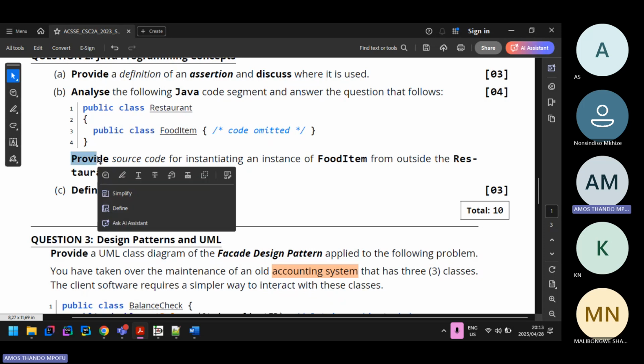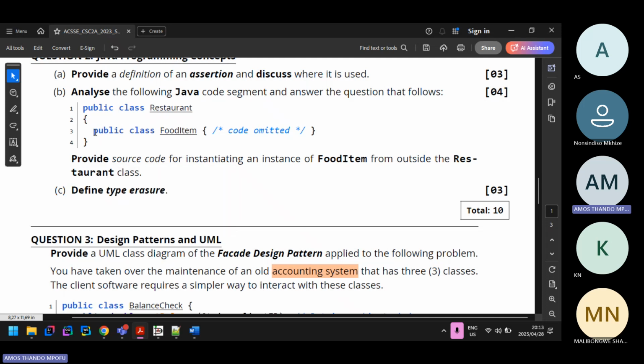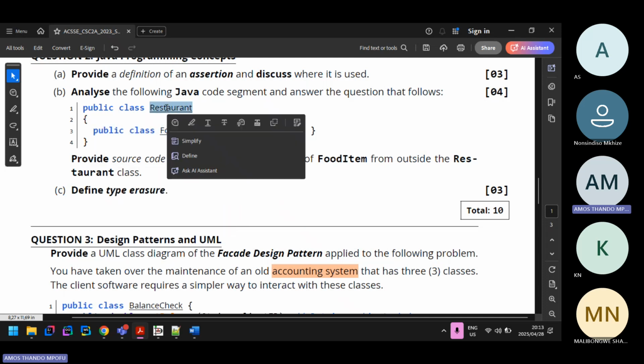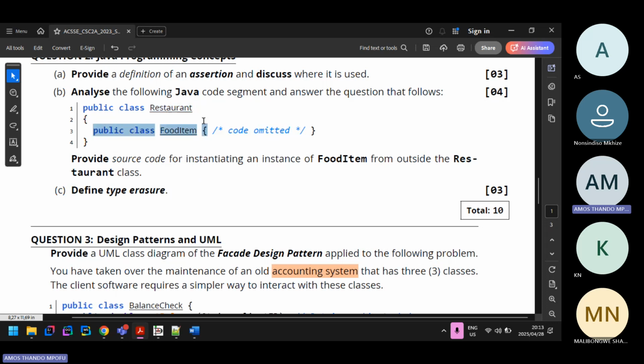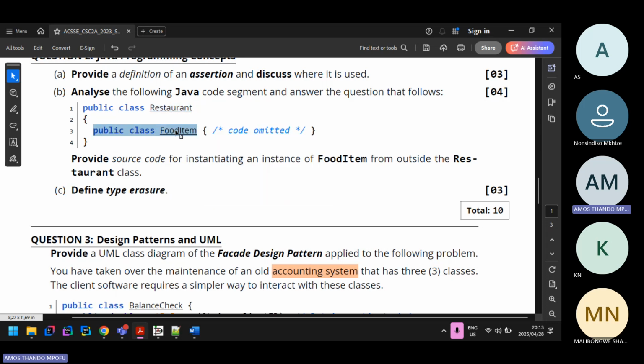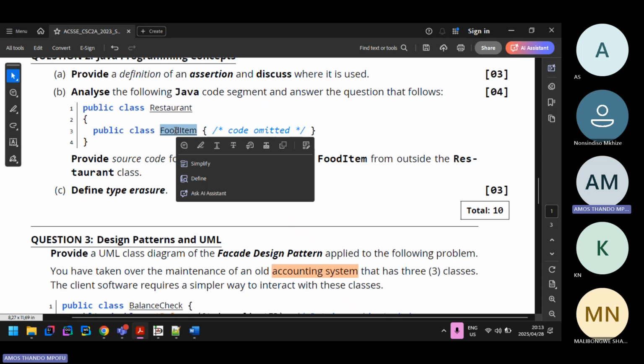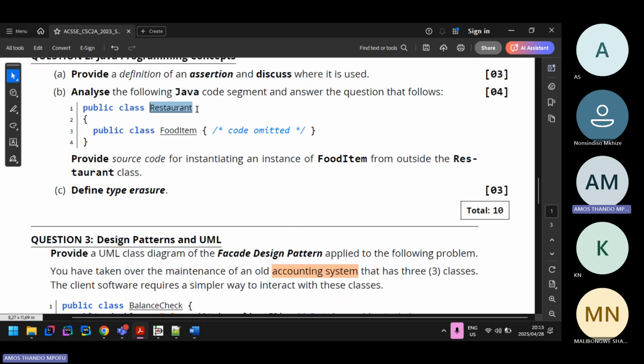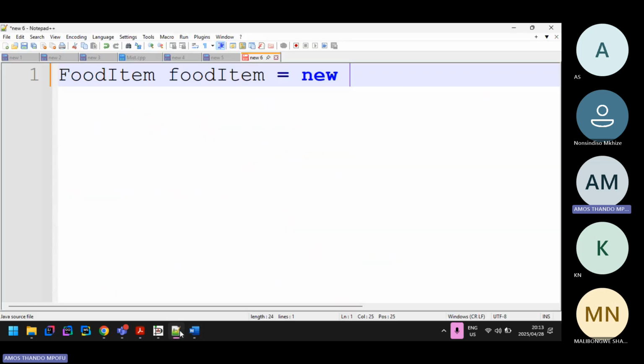What is not anonymous, but inner classes. Basically, you have a class inside of another class. So public food item is an inner class. Since I want to instantiate food item, do you see something here? Food item is inside what? Restaurant. So I actually need to say new restaurant, right?